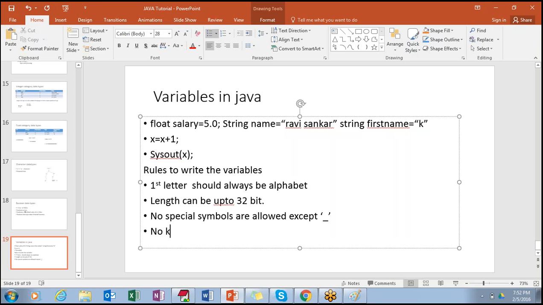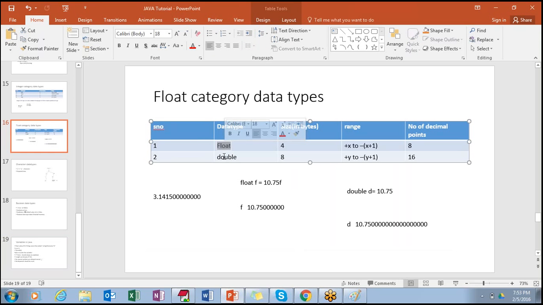And no keyword should be used. What are the keywords? When you say keywords in Java, the words that are already used by Sun Microsystems as standard are called keywords. Suppose if you see our code, here float is a keyword because float was already used by Java. Double is a keyword, int is a keyword, byte is a keyword. Even class is a keyword, even void is a keyword.